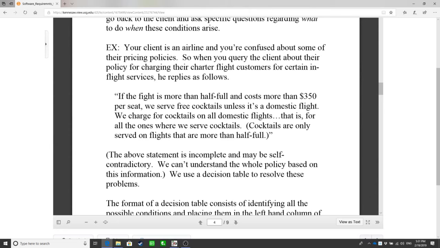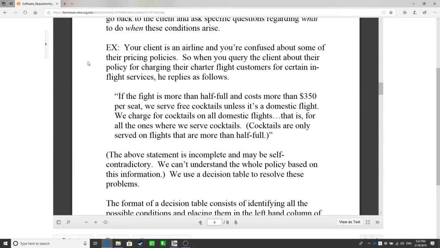It's a pricing system, maybe for an airline. So if the flight is more than half full and the cost is more than $350 per seat, we serve free cocktails unless it is a domestic flight. Is it clear? Well, this part is clear, right?